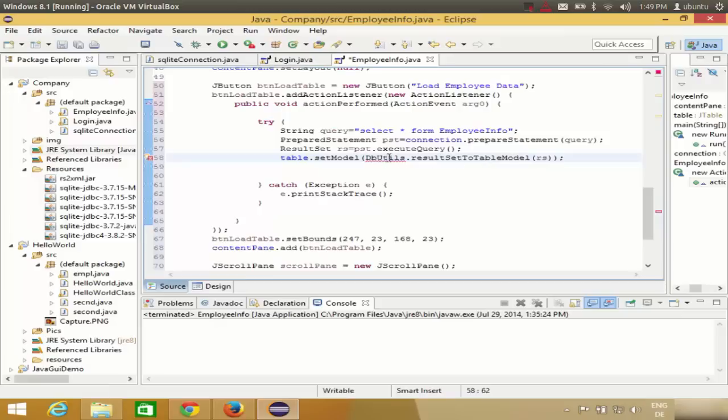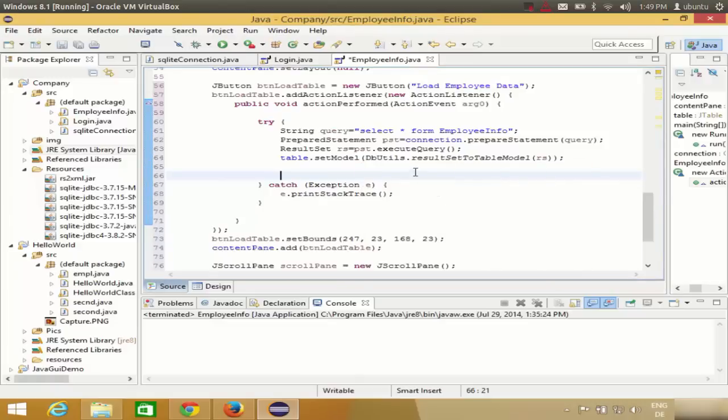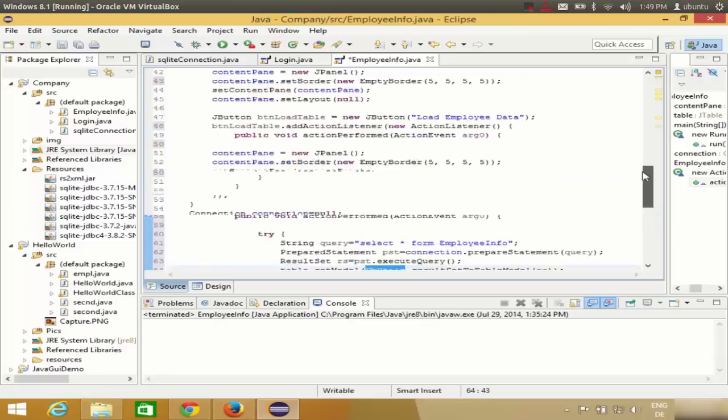Okay, and this DbUtils, first it will show an error, and when you hover your mouse above this error for DbUtils, you will see you need to import this net dot proteanit dot sql file. So just click this import here, and what this will do, it will import this class in here.